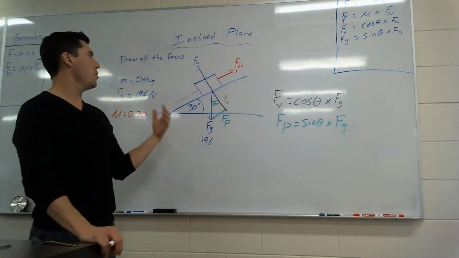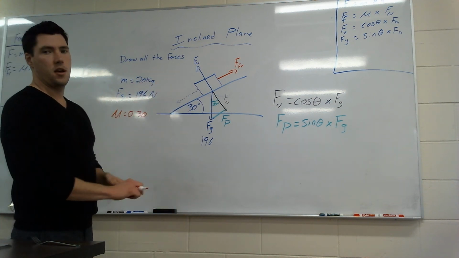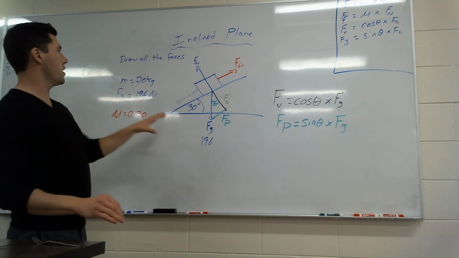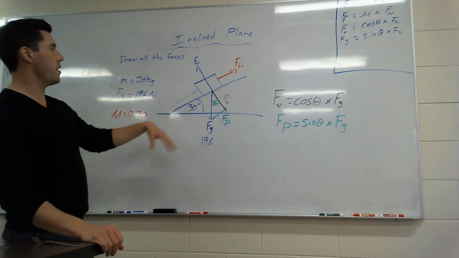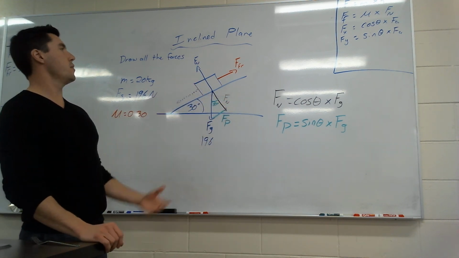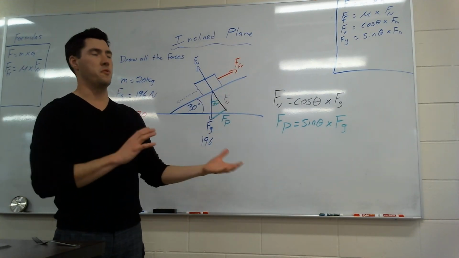All right, in the next video I'm going to actually answer one full question, but here's how you break apart all the little forces that are needed in here. So you'll have force of gravity. From that force of gravity, we can break it down to force normal and force parallel, which are those. And then if we eventually want to include force of friction in there, the nice thing is that doesn't change too much from what we've done before.